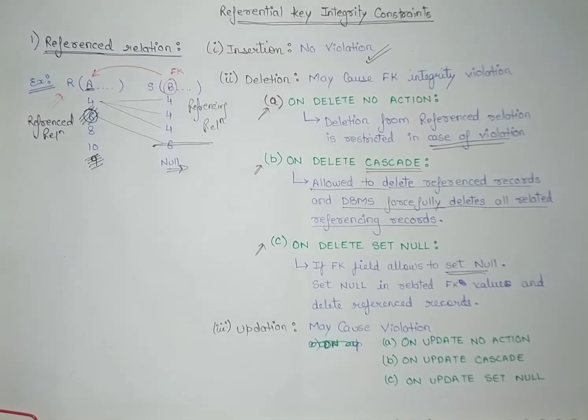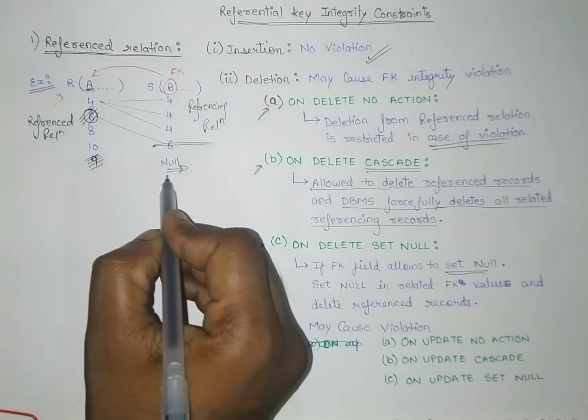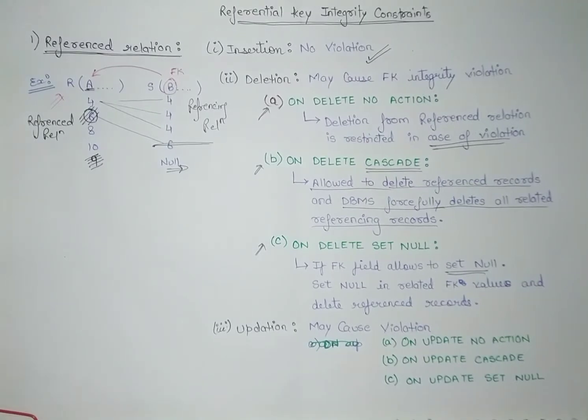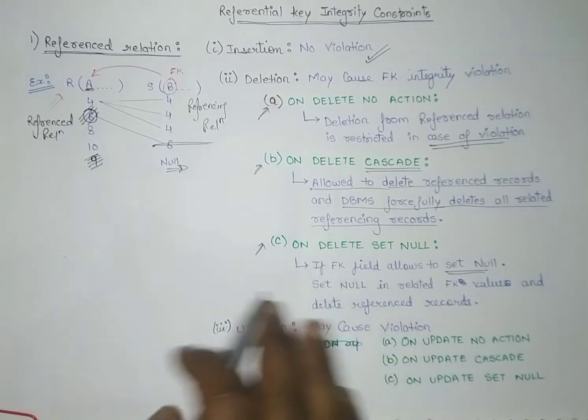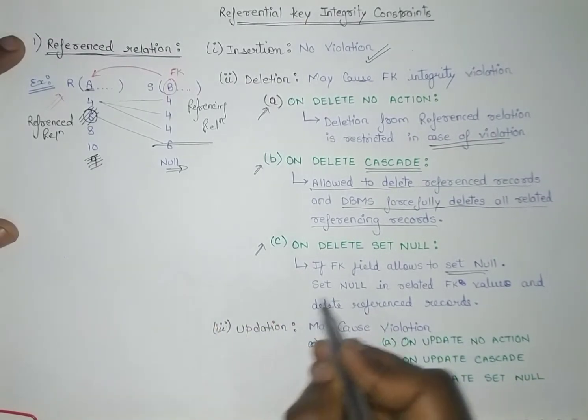Whenever we are creating a table, at that time we define some attributes. While defining those attributes, we need to write whether null is allowed or not. If null is not allowed, we need to mention not null against the attribute. So here let us understand that null is allowed. I will let you know how we define the attributes in the next videos. For now, understand that null is allowed because null is mentioned over here. Now if I try to delete, what do we have to do?